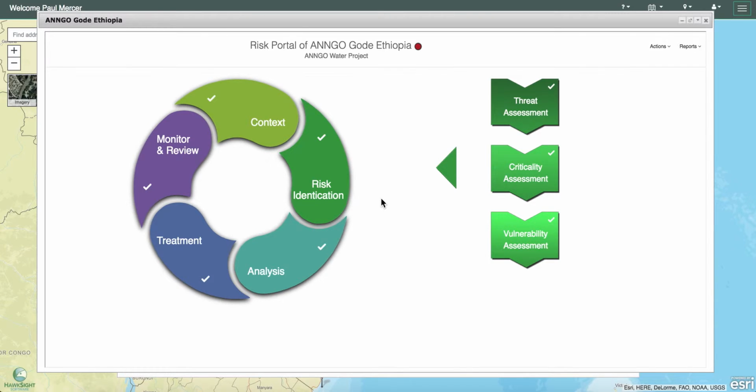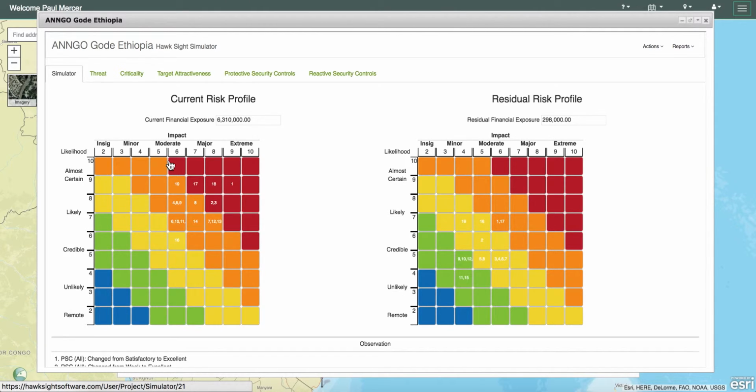So to start with, we will open the Monitor and Review page by clicking on that section of the portal. The Monitor and Review page allows you to visualize your project risks on your Boston matrix. You can select risks directly from the matrix and open an abbreviated risk register, and I'll show you that in a minute. This is useful when focusing on how to mitigate your highest level risks.